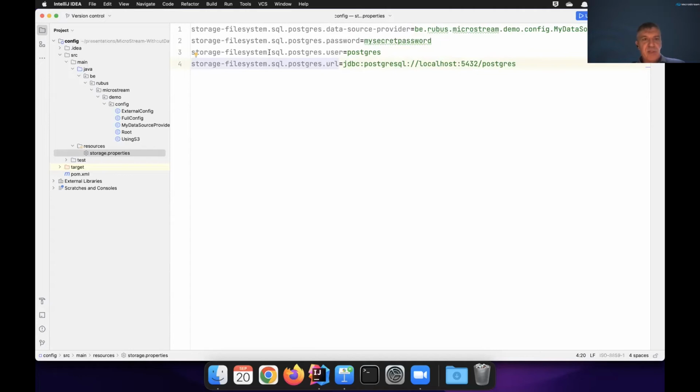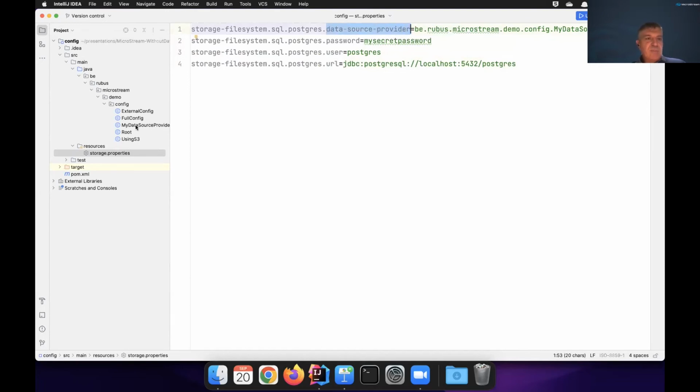And this means define the storage file system as the SQL one, and define the abstract file system as the SQL one. This is just a name that you can provide for your own clarity. And then these password, user, and URL are actually used by this data source provider.